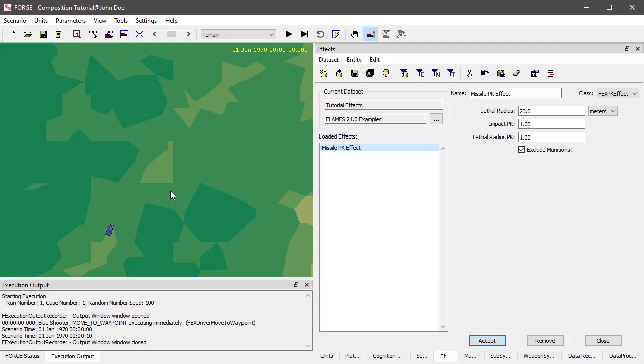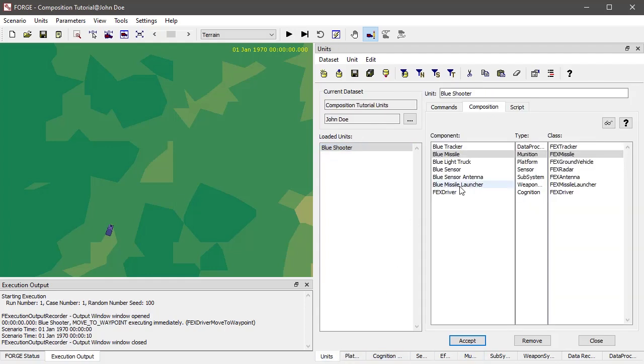When the weapon system launches the munition, it actually creates a new unit dynamically, a brand new unit. And it takes this meta object that we've attached to our unit, right here, this particular munition. It clones that munition, and it takes that clone and attaches it to the newly created unit, and that munition becomes the platform model for the unit. And then the weapon system sends additional commands to the munition that tells the munition what its target is and whatever else it needs to know to be able to fly out. And then the munition takes off.